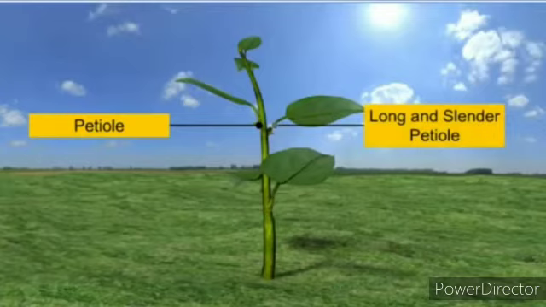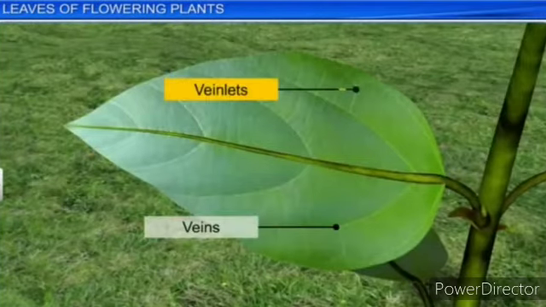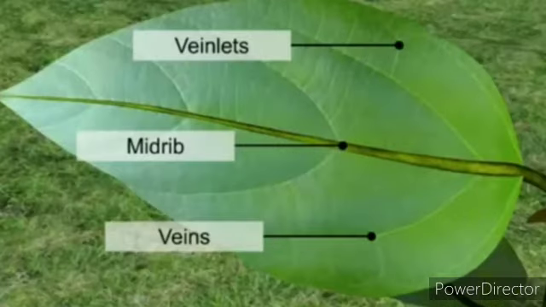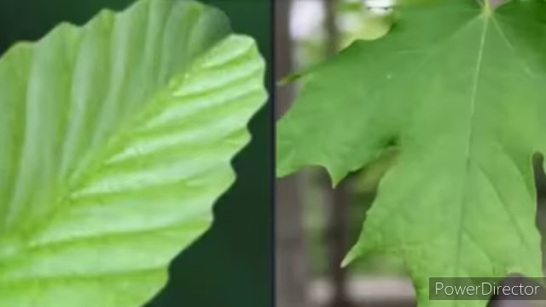The lamina or the leaf blade is the green expanded part of the leaf with veins and veinlets. There is usually a middle prominent vein which is known as the midrib. Veins provide rigidity to the leaf blade and act as channels of transport for water, minerals and food materials. The shape, margin, tip region, apex, surface and extent of incision of the lamina vary in different leaves.